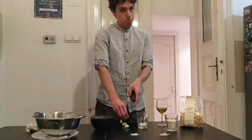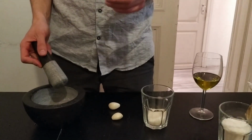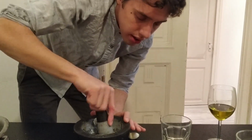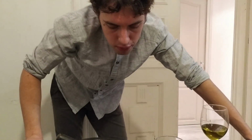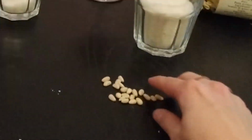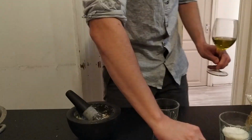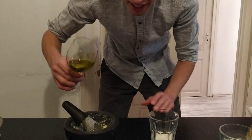That's too much, the salt I put here is too much, just put a little bit. You start breaking the salt. 1 garlic. Yeah. A little bit of pine seeds. Yeah. Go around. The 2nd clove of garlic. So salt. We keep going with salt. Maybe that's too much. More pine seeds. The more pine seeds, the better. You can keep a few of them to sprinkle on the dish when it's ready. Just a little bit of the oil.